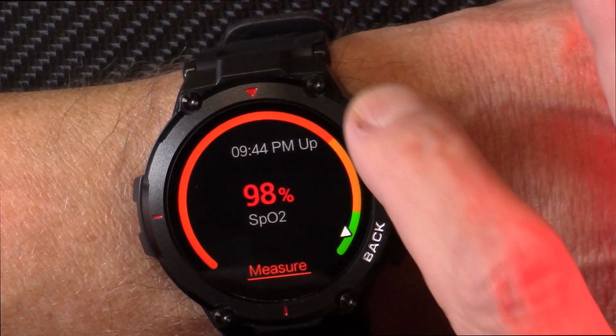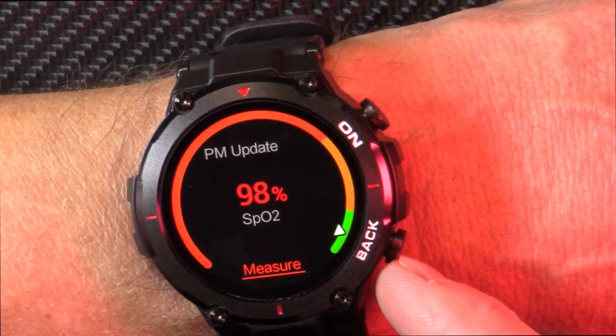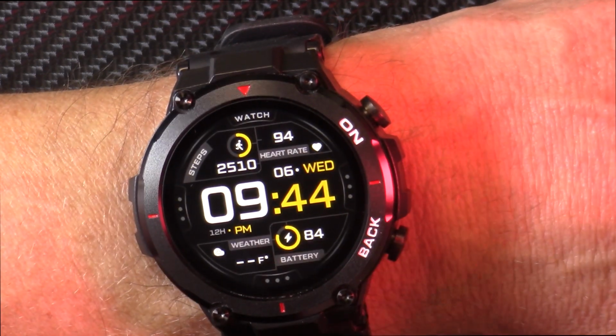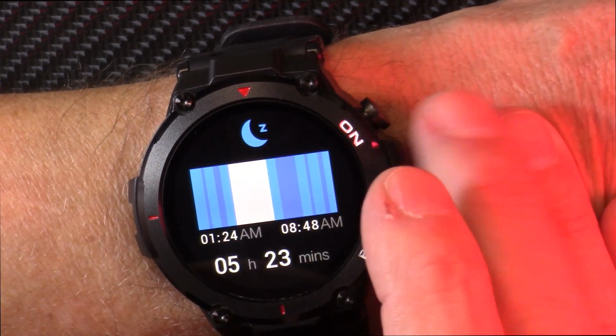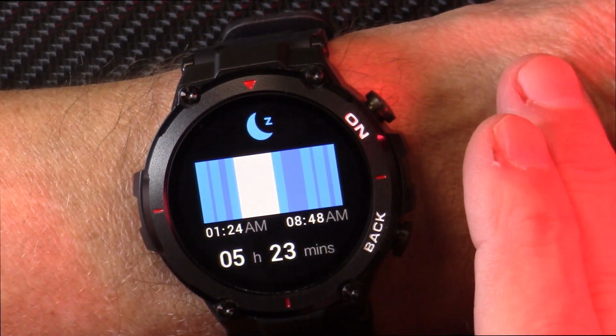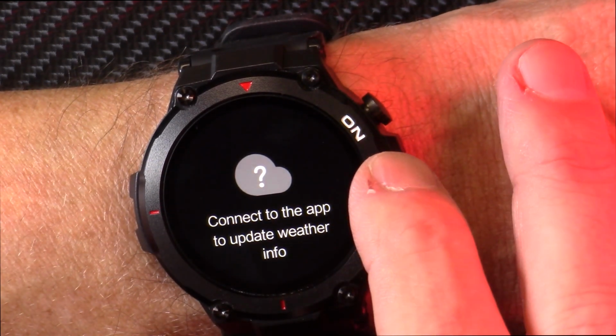But it's got that rugged military look. It's two buttons on here, the on button and the back button here. If we press that, it does indeed take us back a screen. Okay, so heart rate, SpO2. There is your sleep tracking, and we'll get into that more in the app, but it does a fairly decent job here.